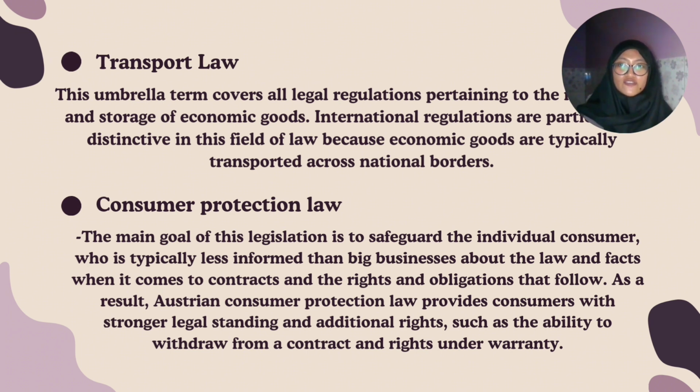Fourth, we have consumer protection law, whose main goal is to safeguard the individual consumer, who is typically less informed than big business about the law and the facts when it comes to contracts and the rights and obligations that follow. As a result, Austrian consumer protection law provides consumers with a stronger legal standing and additional rights, such as the ability to withdraw from a contract and rights under warranty.